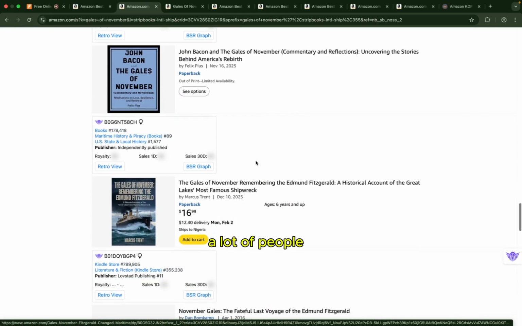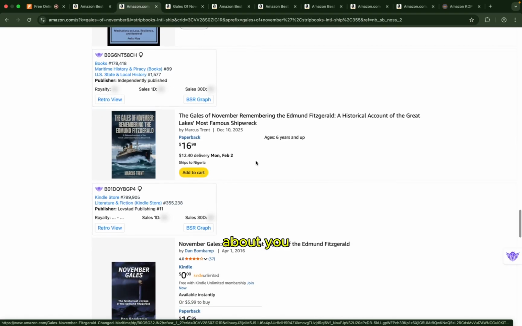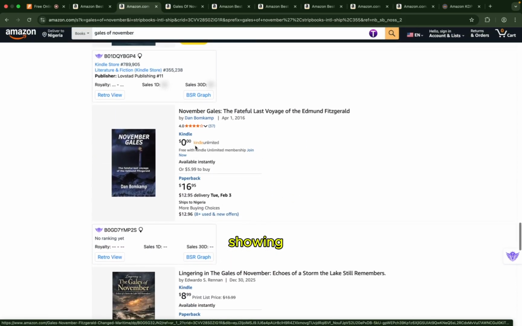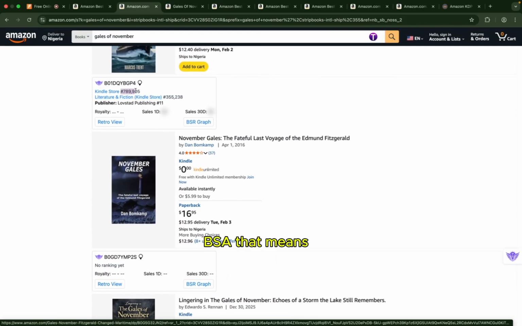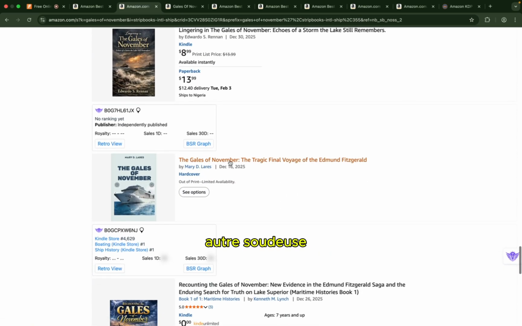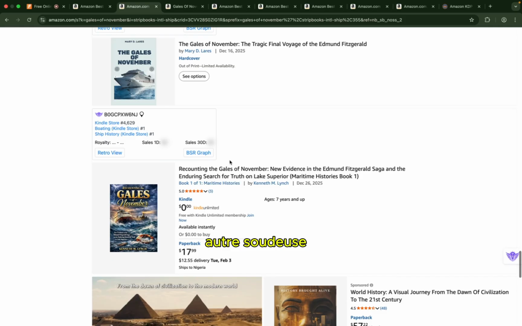So a lot of people are writing about it. You look at this one too, The Gales of November, 108k. See, most of these books are showing BSR. That means they have sold. If they have not sold, they will not show BSR.